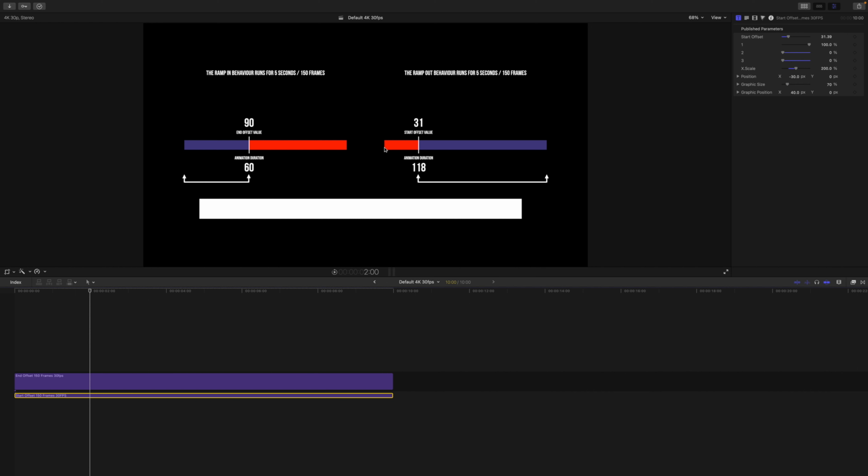For an animation out, the start offset makes the start of the animation happen later in the timeline. So for a ramp in or a parameter behavior in, when we put it onto a slider, it is going to cause the animation to finish earlier. With a start offset, it makes the animation begin later.